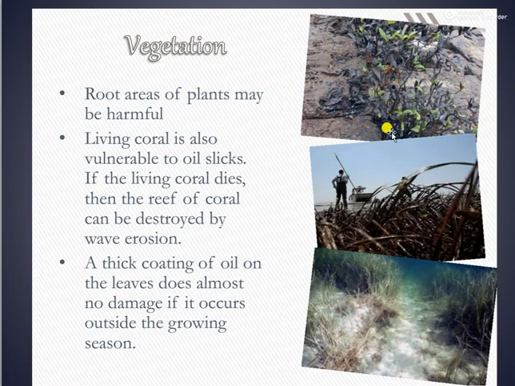Nevertheless, you can see that even vegetation, the plants, are getting harmed. Another thing we can see is that many of the living corals in the marine coasts are getting depleted because the coasts get contaminated by oil spills. Of course, I do not say the oil spill is the only reason. Global warming alone is also causing the death of living corals, but oil spills also do contribute to it. And when the plants are getting coated with oil, their growth is in fact hampered, and all the food chains get affected by it.